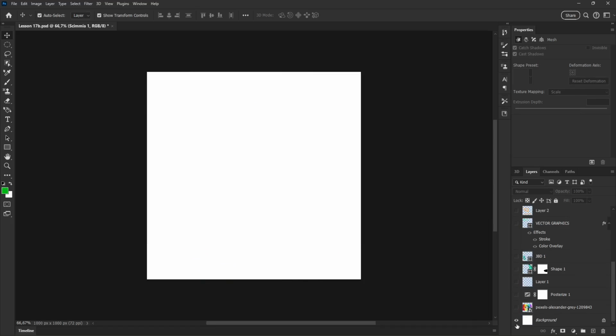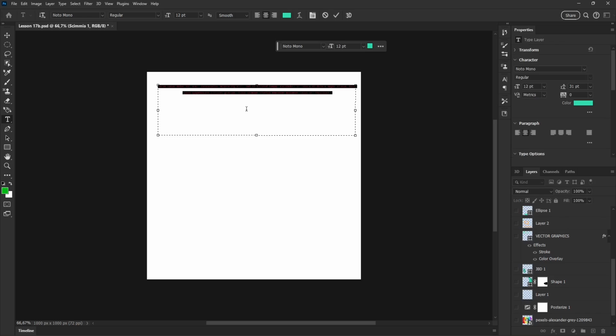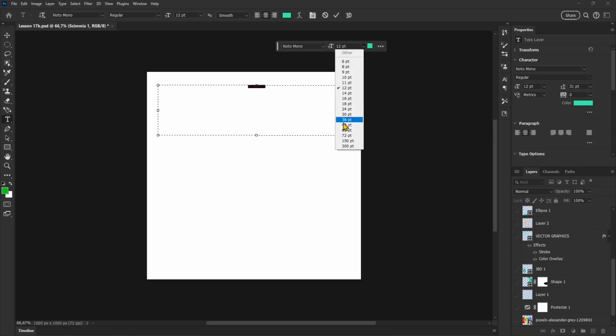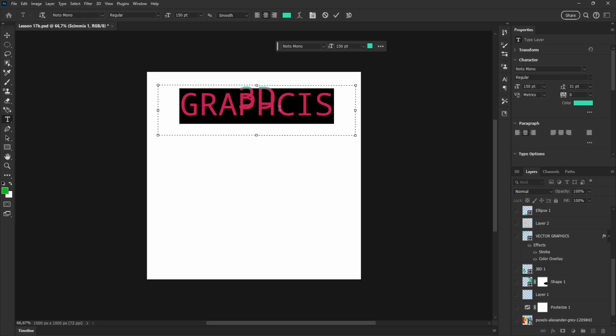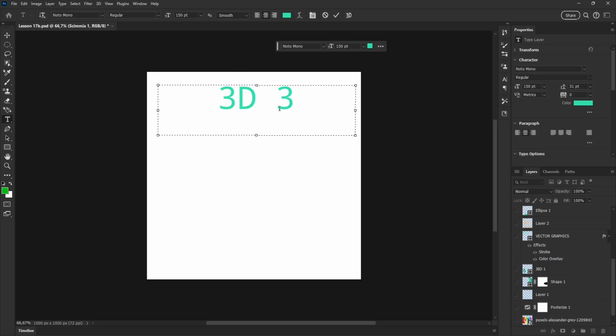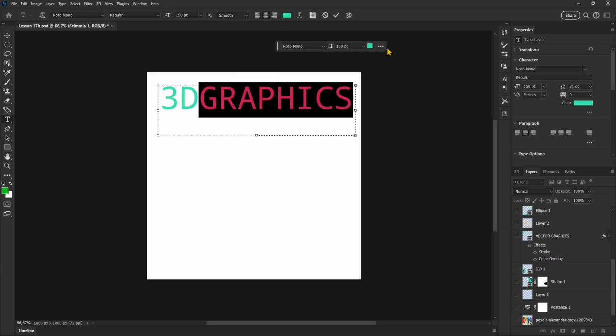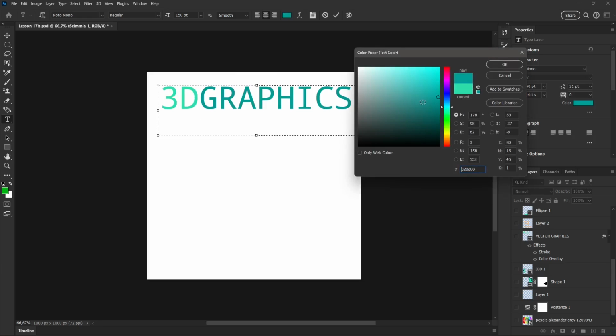I'm going to deactivate some layers here because I want to show you the text. So always think if you need the 3D or not, because 3D is really heavy. So sometimes you probably don't need it. Now what I want to do is delete the text and type 3D graphics. And I think I need to make this a little bigger, otherwise I won't see anything. So there you go. I don't like the font here, so I want to change it into something else. But first I'm going to type here graphics. Okay, and then perhaps I want to change the color from this part of the text.